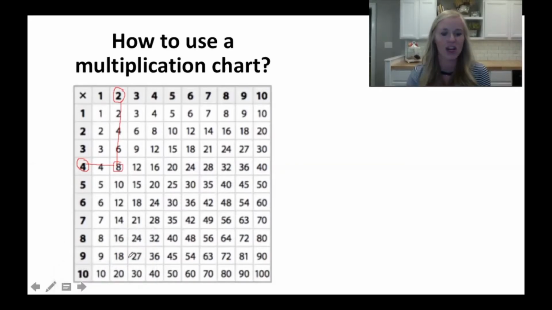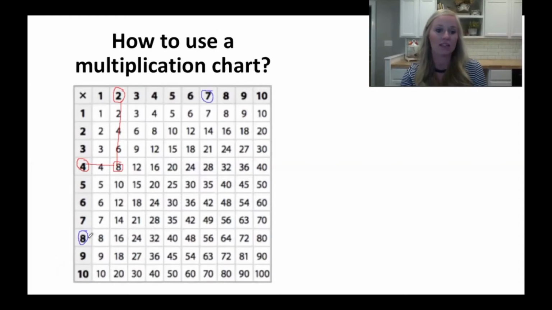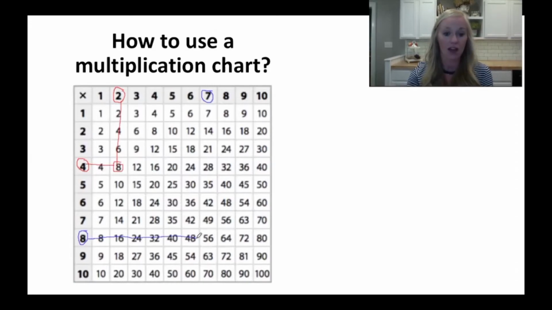Now, let's try another one. So if I wanted to know 5, fives are pretty easy. Most of us can skip count by 5. So let's actually try 8 times 7. Now the big thing here is to make sure you are staying in that correct row. You don't want to go diagonal, okay, or you'll get the wrong product, and then you're going to come straight down. Now you can use your fingers, but I just wanted you guys to see. So we know that 8 times 7 is 56.